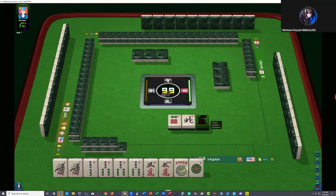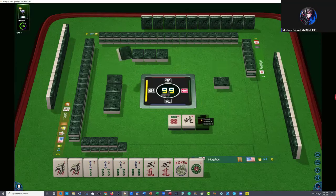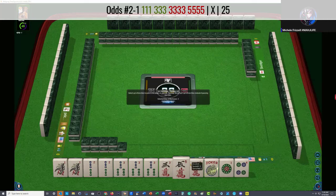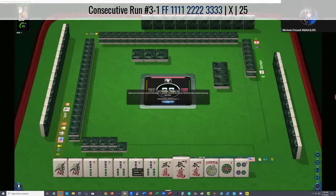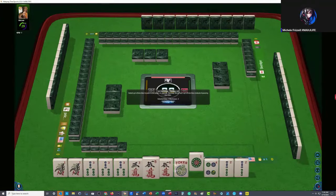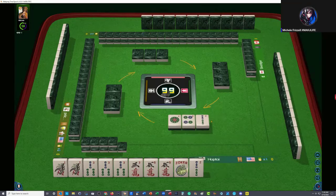With the built-in tile efficiency, it's an excellent category to focus on. And there are hands outside the category too that you could play depending on the tiles you get, of course. We have two keepers potentially, but they're going two different ways. We have one-three-three-five, second hand down, or one-two-three. With one-two-three we could play the third or fifth hand down, but we have no fours. I would let the two go and focus on little odds — that is a hand with no gaps. If you have an option for two different hands, go with the hand with no gaps.